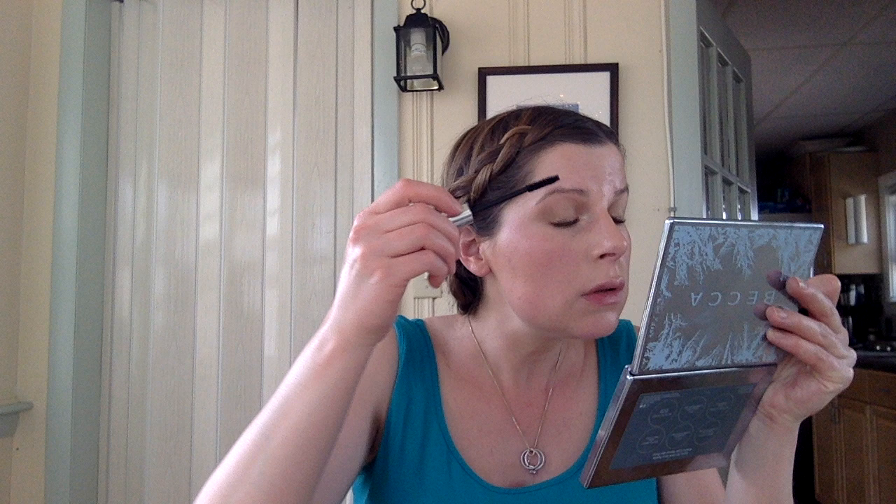Now I'm going to apply my mascara. I used a Lancôme Waterproof Mascara on the day of the photos in case I started crying from being happy, but today I'm just using my Clinique High Impact Mascara since I won't be taking photos and it's easier to take off at night. I'll link both below. Also, I used my Shu Uemura eyelash curler beforehand.